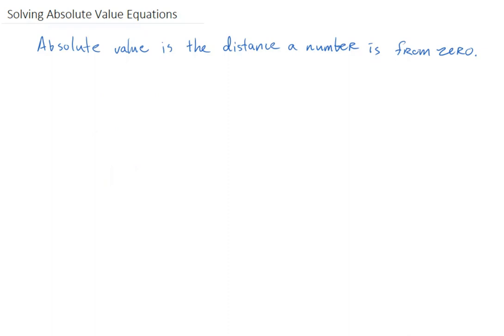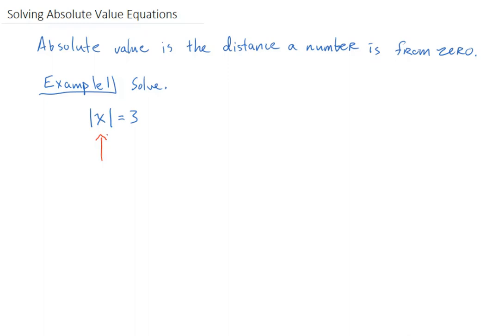So with that, let's look at some examples to see what it's like to solve absolute value equations. Alright, we'll start with a real straightforward example. We'll do the absolute value of x equal to 3. And before we blaze into figuring out how to solve this, let's take a moment to remember what it means to solve an equation. When we're solving an equation, what we're looking for is what number or numbers I can substitute in for the variable to create a true statement.